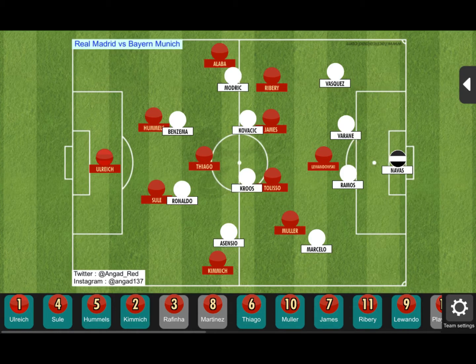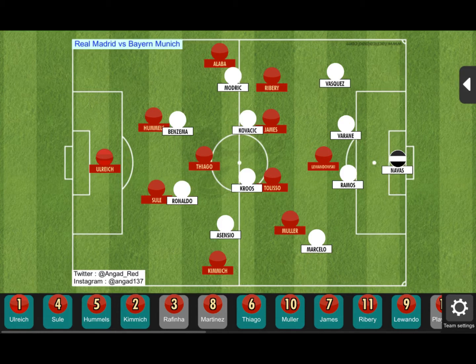You had Bayern Munich essentially playing with a 4-1-4-1 formation, or you can argue it's a 4-3-3 formation as well. Real Madrid played a 4-4-2 formation, but Asensio had more of a free role, so you could see him sometimes on this side, sometimes in the middle, sometimes on the left, but mainly when Bayern Munich had the ball, he was on the left wing side. So you had a 4-4-2 with Real Madrid and a 4-1-4-1 with Bayern Munich.